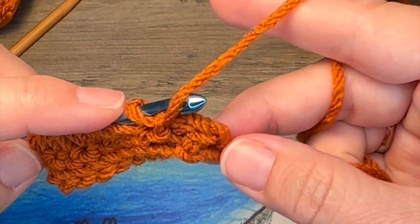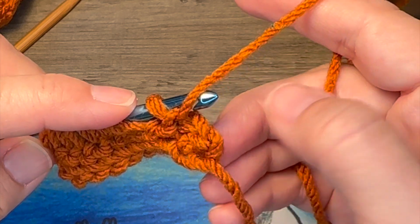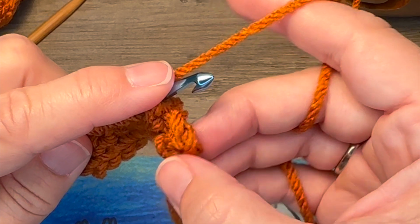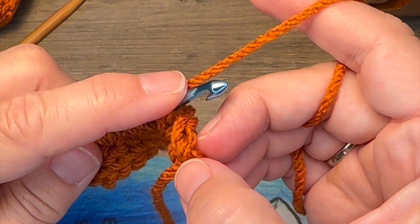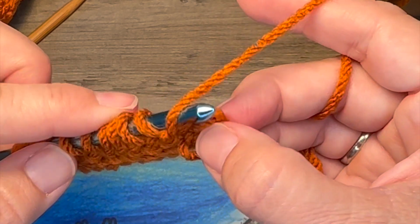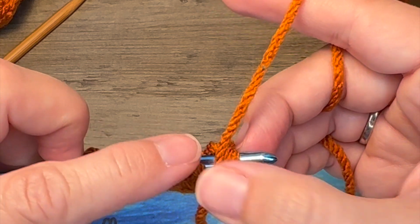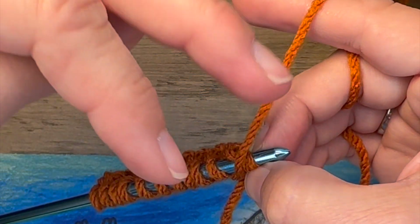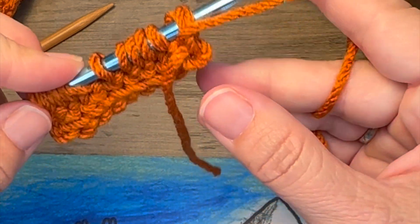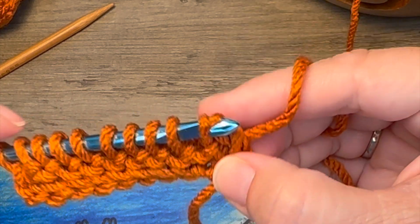Now when we get to the last stitch, I don't have any other vertical bars here to pick up. So we're gonna work into the very last. We're gonna work into both of these loops of that very last stitch. So yarn in front and work into 2 loops there. So there's an upside down V on this last stitch that we're working through. Yarn under, yarn over, pull through.